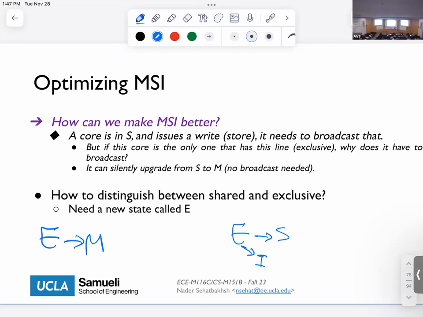So the question is, does that make this a little bit more complicated because now I need to check E? No, it's actually very simple, because every time somebody wants to read, they just broadcast that line and the E one is the one that needs to pick it up, right? You wanted to broadcast that anyway. On the other hand, if you read or write in the E state, you don't need to tell anyone. You cannot go back from S to E. You can go from M to E if everybody else is not updating anything. But you cannot go from S to E, because think about this: if everybody is in shared, they only invalidate themselves if somebody goes to M. Otherwise, they stay there, right? So for every time we had M previously, it would say, oh yes, I've updated every single time. But now you don't need to.